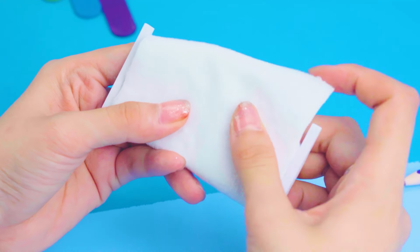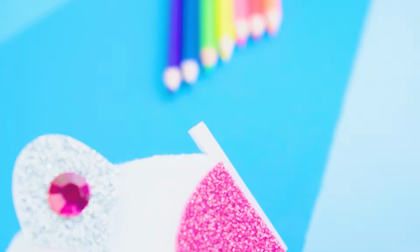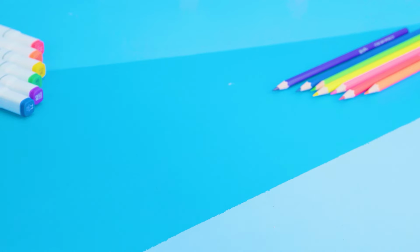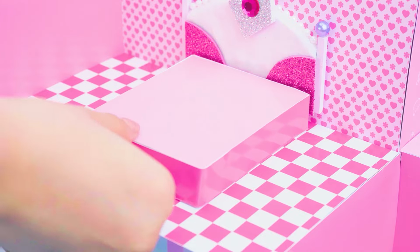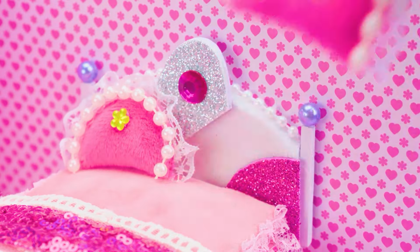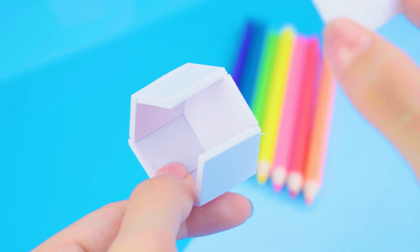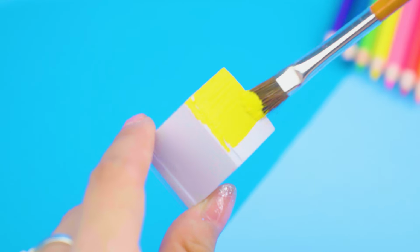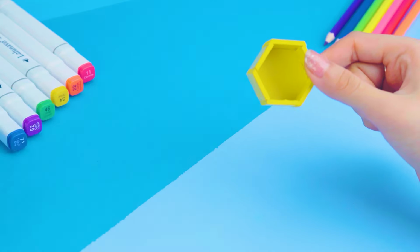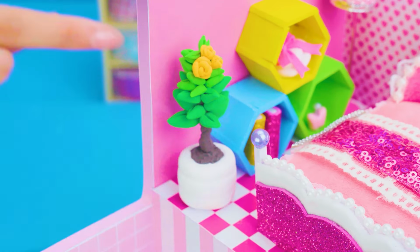Using foamex. Detail for small items by using Foamex. Draw it. I will make dressing table for our makeup every day.